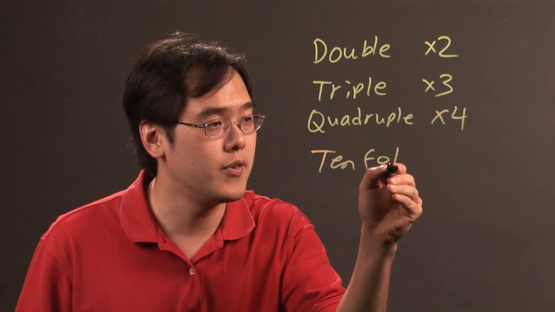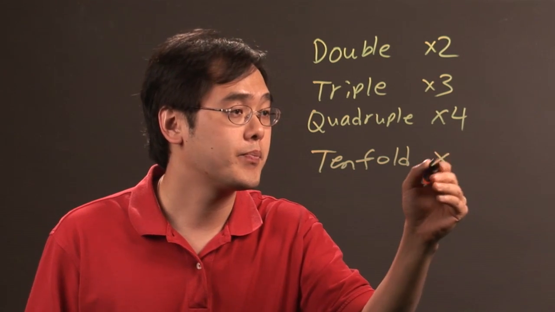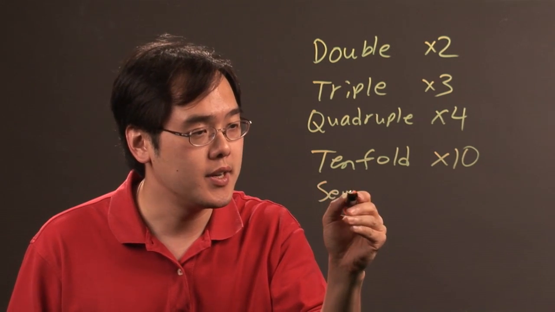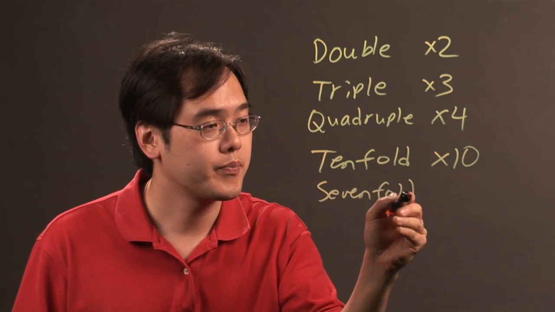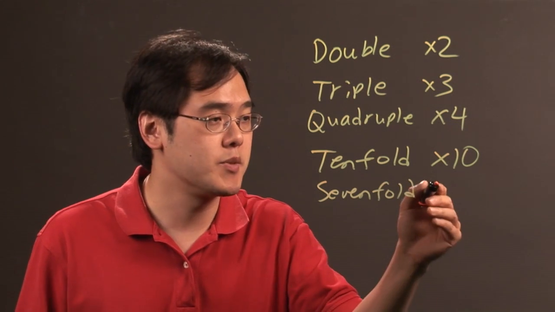You may have heard of the word tenfold. That means you're multiplying by 10. But 10 is pretty easy by itself, but if you want to think of it as another example, sevenfold, sometimes a quantity will increase by sevenfold, that means there's multiplication by seven.